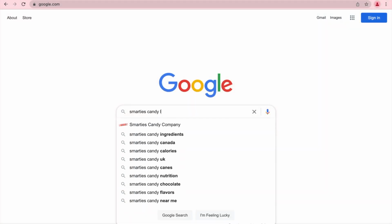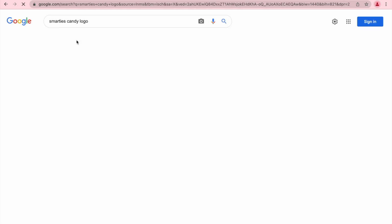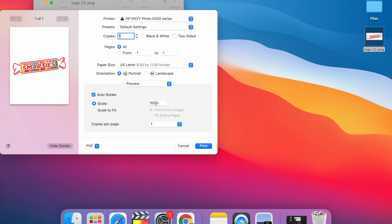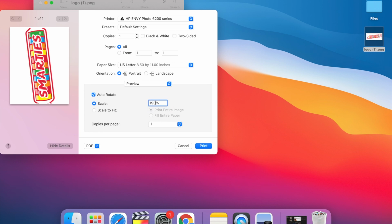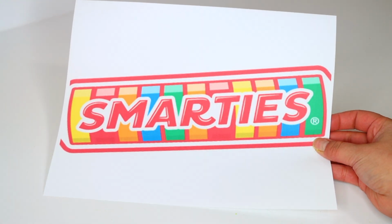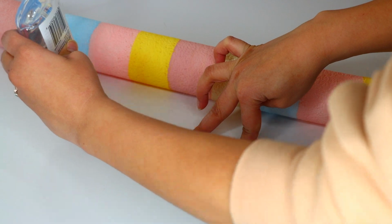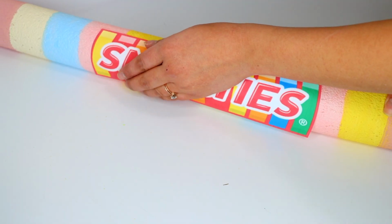Now go to Google Images and type in Smarties Candy logo. You're going to save the image and print it out. If you need to blow up the picture, just go to the print setup page and type into the scale part, and you can blow up the picture by just putting different numbers in there. You'll print the picture and then cut it out. Now to glue this picture to my pool noodle, I'm using Elmer's glue with a little bit of hot glue.